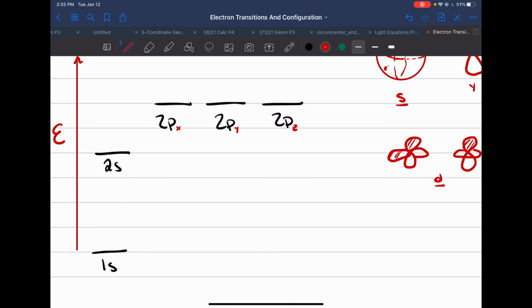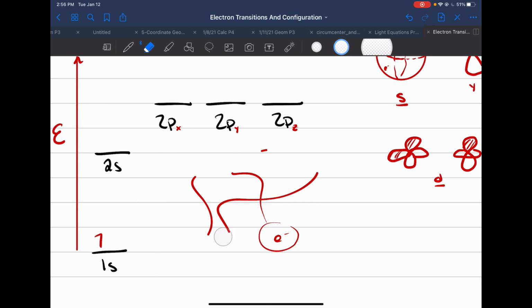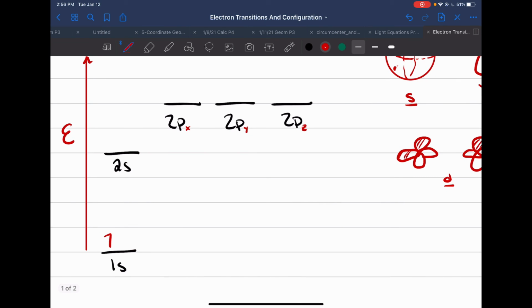So if you were an electron and you came across an atom and you wanted to figure out where you were going to stay, which one of these orbitals, the question would become, well, which one would I choose? Well, I would choose 1s as my first one. So an electron comes along and it's wondering which one should I go to? Well, it's going to choose 1s. Can you think about why? Why would 1s be the orbital that the electron wants? Maybe it has to do something with energy. Yeah, it's the one that has the lowest amount of energy.